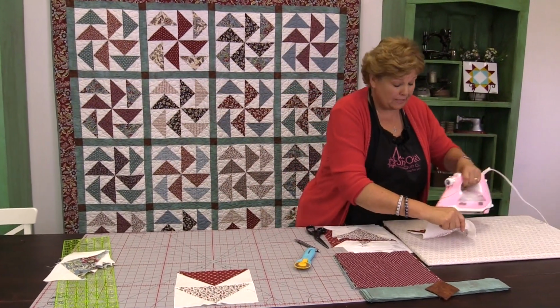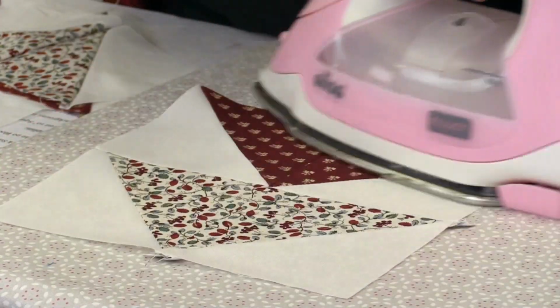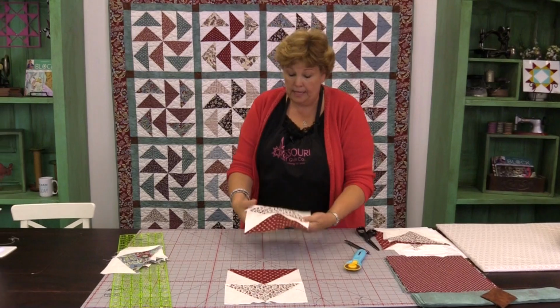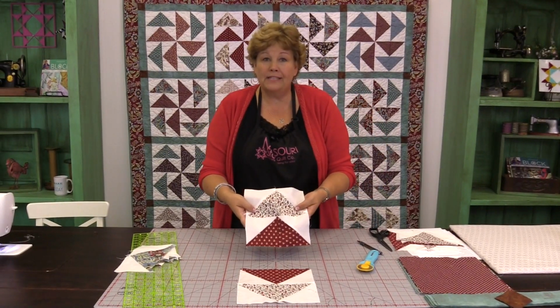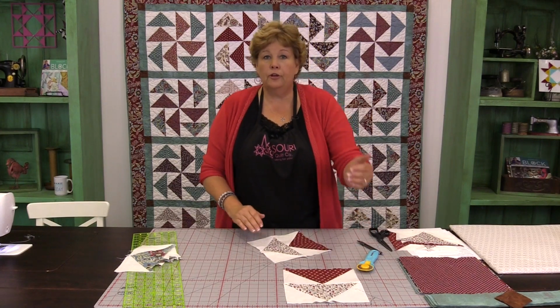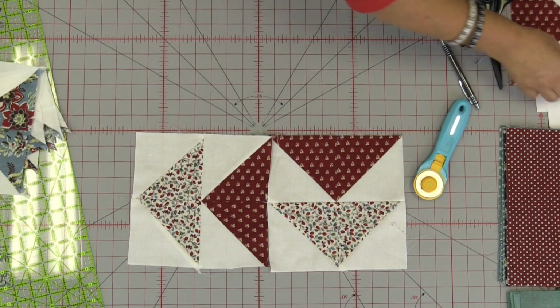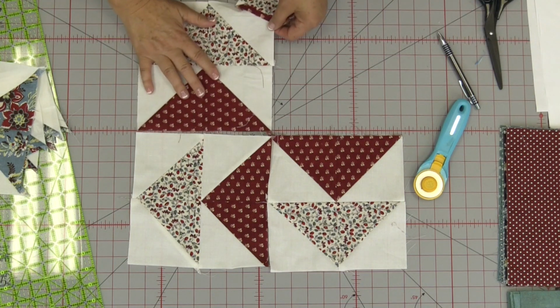The other way you can do it so that you make sure you don't miss it and you don't have to eke it is you can put a pin right through that cross on both sides of your fabric. So see, then look how nice that point comes out, and you don't ever miss that point. I mean, it just comes out beautifully. So then when we go to put these together, they're going to swirl around like this. And then we've got this one right here that's going to come down like this.